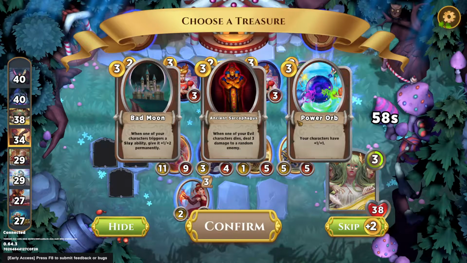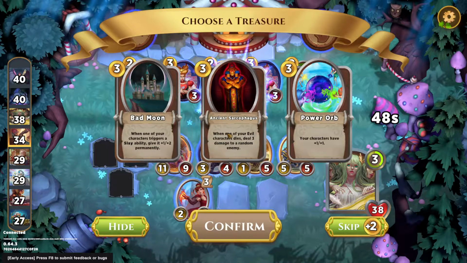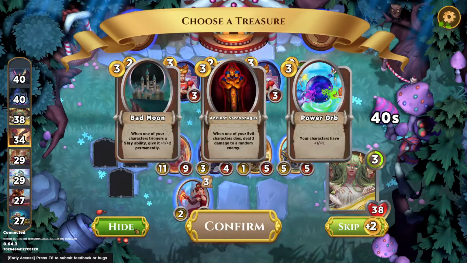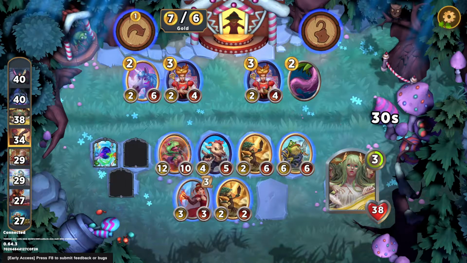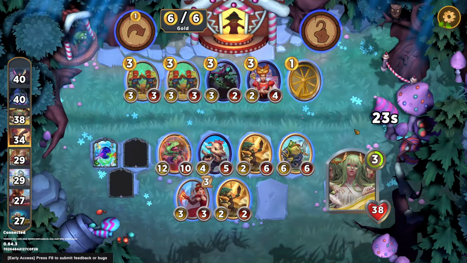So now we get to pick one of these. I like Ancient Sarcophagus a whole lot. We're not really doing evil things though, but this is definitely a treasure that you can build around. There's also Power Orb. And I kind of think I just want to go for Power Orb, just to have a really buff board. We're just not close to using Ancient Sarcophagus. We could have bought these queens and tried to move into the Ancient Sarcophagus stuff, but I'm not entirely sure that's where we want to be.